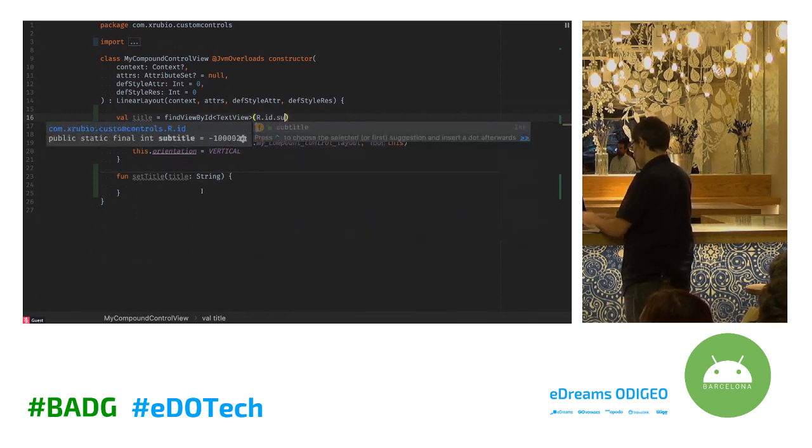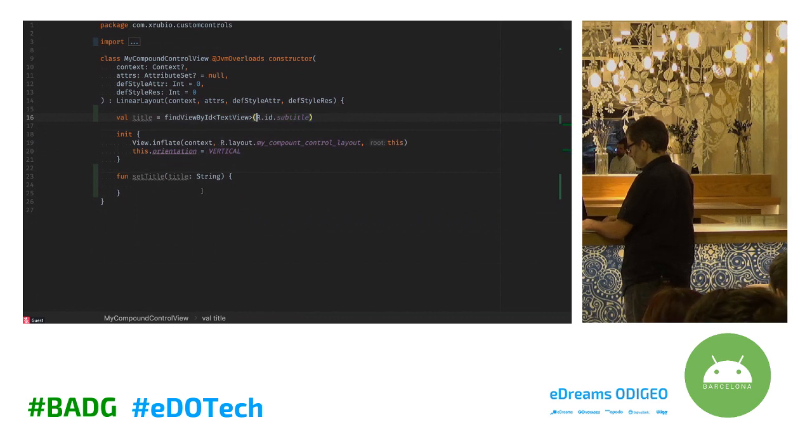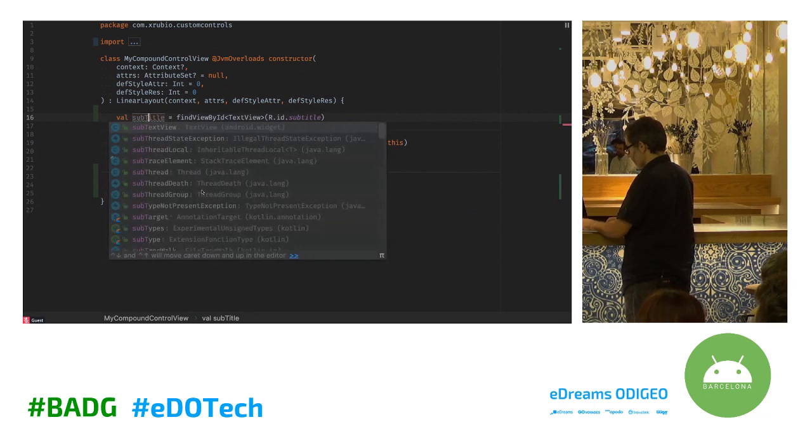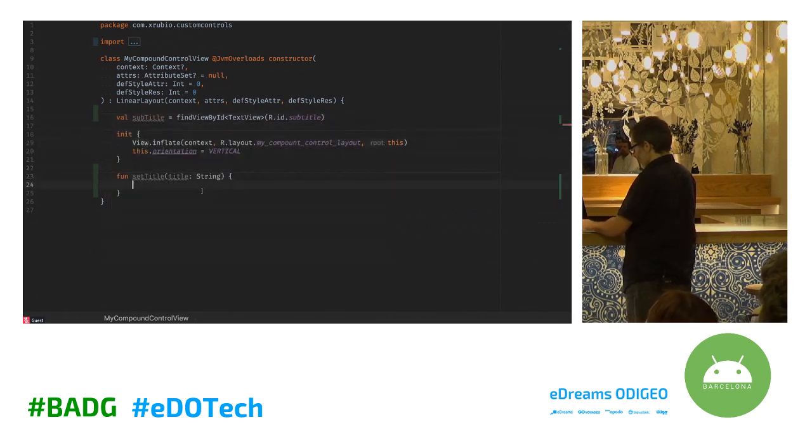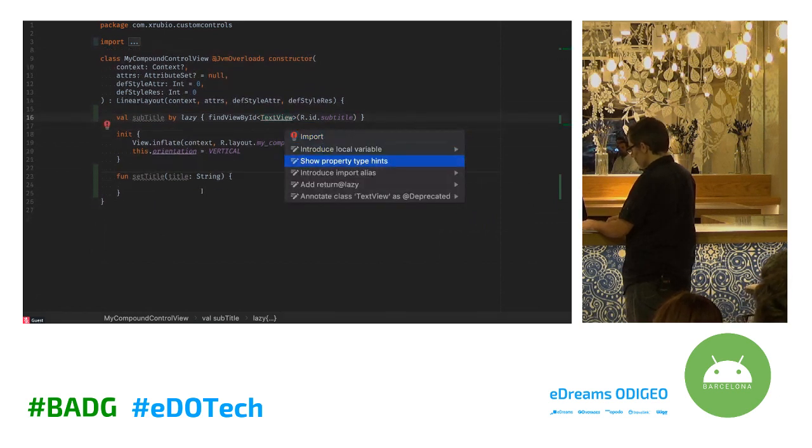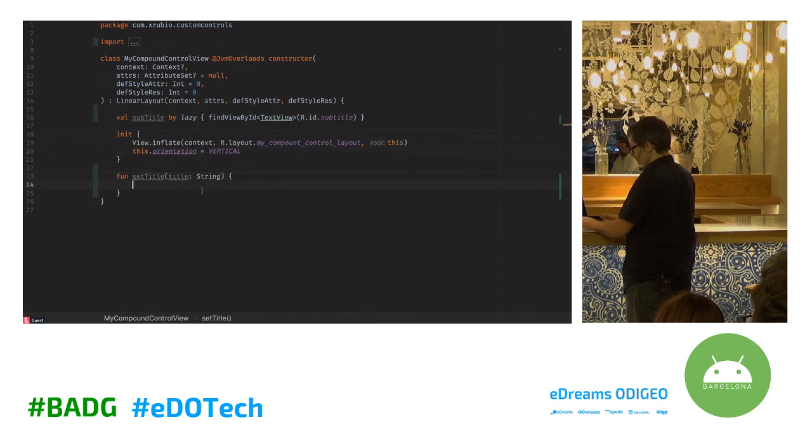Well, let's do it with subtitle. I don't know. Maybe I created it with another name. Sorry, that would be by lazy. Okay. And then we just need to use this.